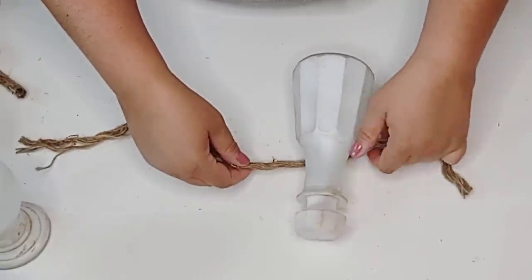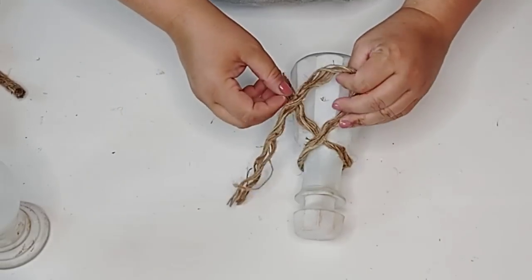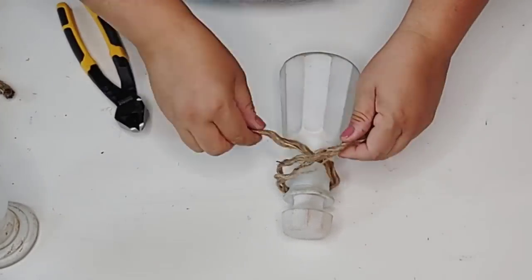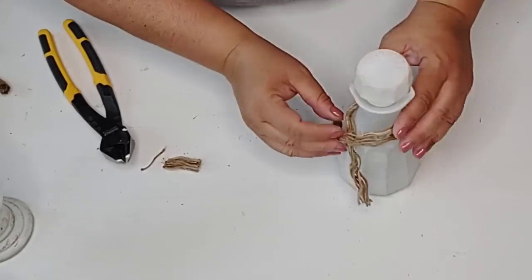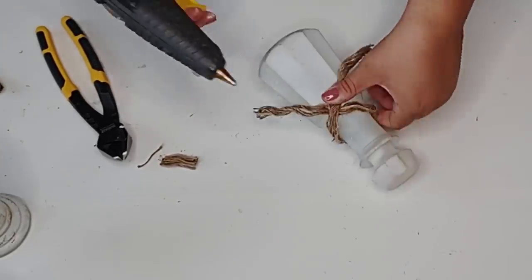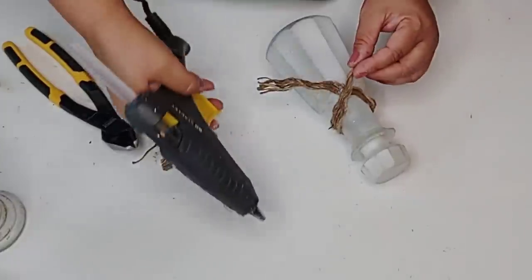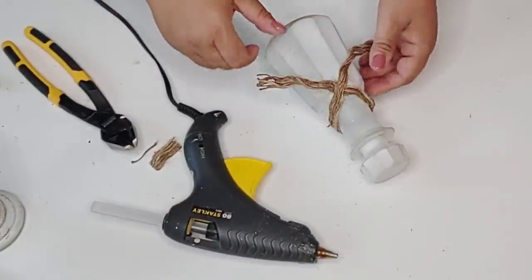So I'm going to take this piece of strand from a rope that I used on a previous project, and I had it left over. Basically, it's the Dollar Tree nautical rope. And I normally separate the strands, and then you get these strands that have a ton of jute twine on it. For this particular bottle, I'm just going to crisscross it there in the front. And then I'm going to add some little flowers there.